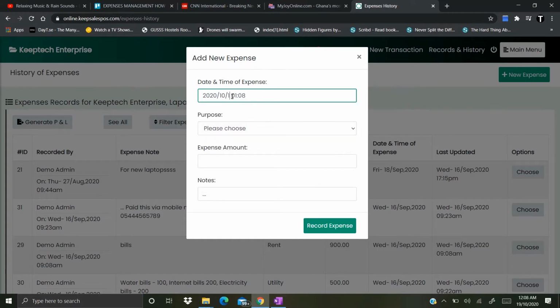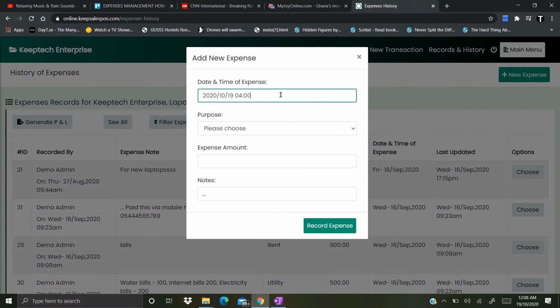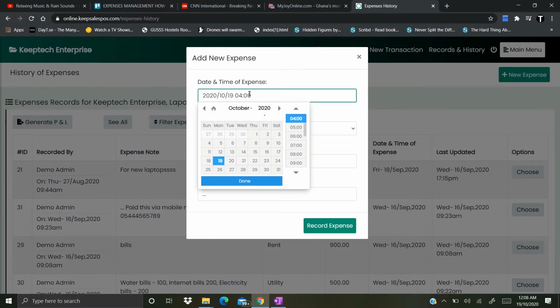Let's say we want to choose today's date, which is the 19th, and then the time, let's say 4 p.m. You realize that the calendar drops, and you can always select any date that you want to, and then you click on done.